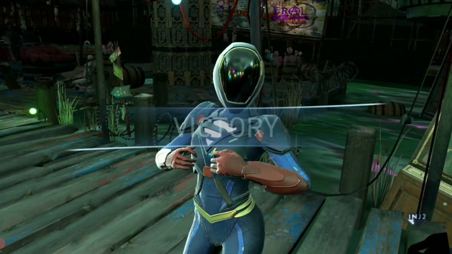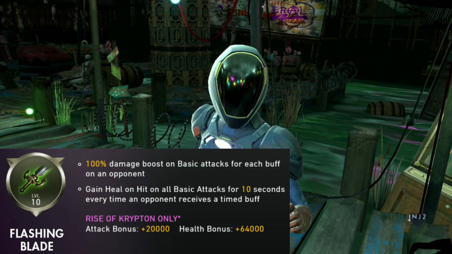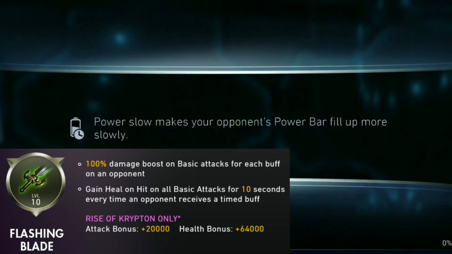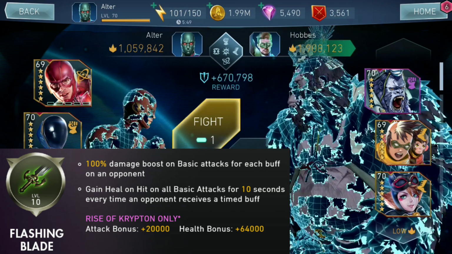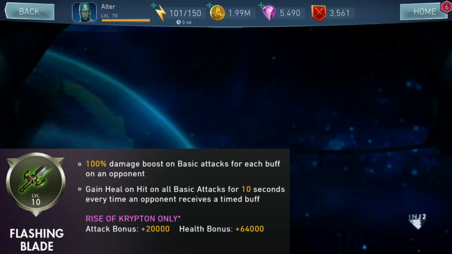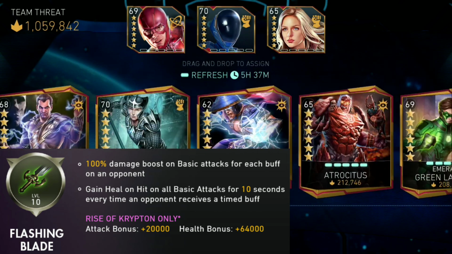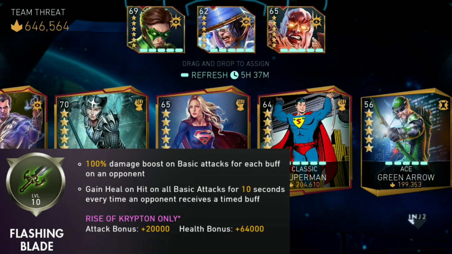Anyways, now moving on to number 6 is going to be the Flashing Blade, which is a medium tier bonus artifact because it's going to give you 20,000 attack and 64,000 health, which is a lot more than all of the other artifacts that we looked at. In terms of what this artifact can do, it gives you a 100% damage boost on basic attack hits for each buff on an opponent, and it gives you heal on hits on all basic attacks for 10 seconds every single time an opponent receives a timed buff.